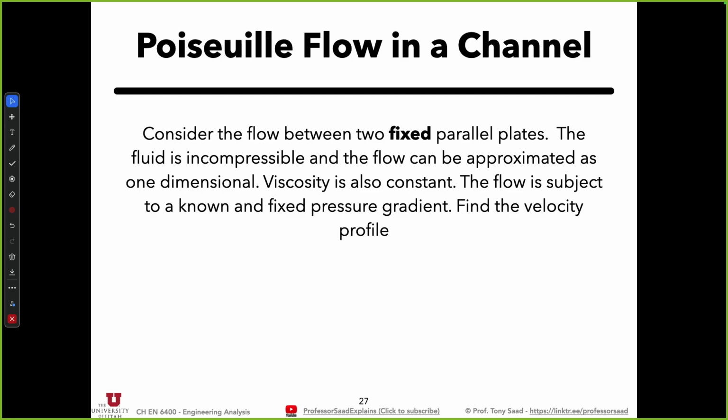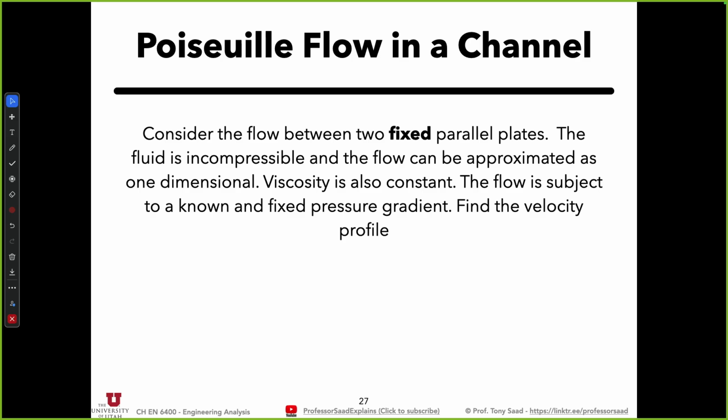We're going to stay in Cartesian coordinates, and that's going to be Poiseuille flow in a channel. In an exam problem, I'm not going to tell you it's a Poiseuille problem. I'm going to tell you, hey, assume pressure gradient is constant or gravity is constant. In your mind, you should immediately deduce that this is a Poiseuille type problem, and I expect a parabolic profile. If I tell you the boundary is moving, no pressure gradients, no gravity, it's a Couette type problem. If I tell you the boundary is moving, but there's also gravity, it's a combination Couette-Poiseuille problem.